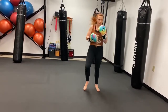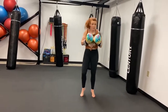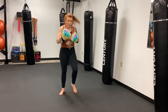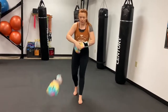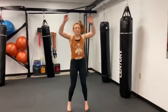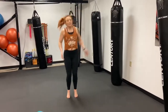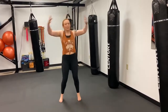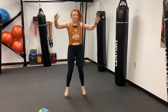Halfway done with our workout after this. Almost there. Five, four, three, two, one. You can go ahead and take your gloves off if you like. Jumping jacks. Now we're gonna hit our first set of kicks. I like to start with my right side on kicks. It's just habit, and I always start with my left on punches. So that's just kind of the way I roll.